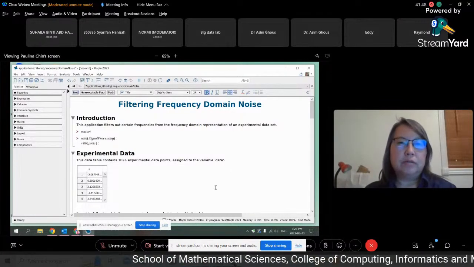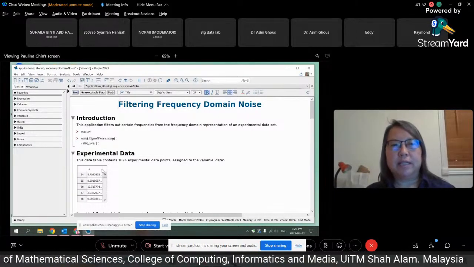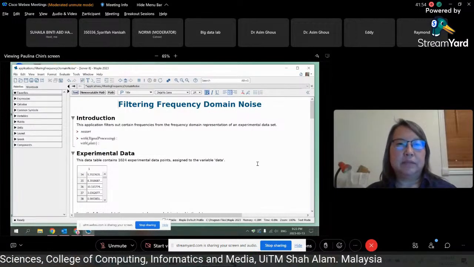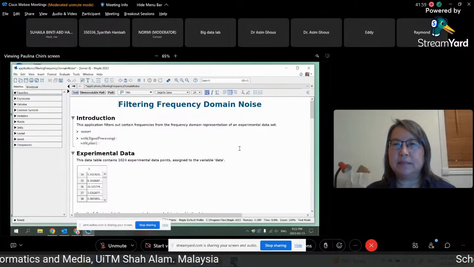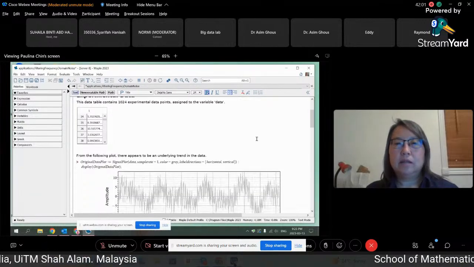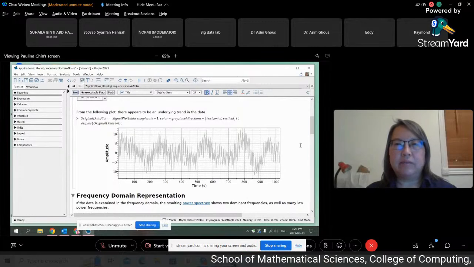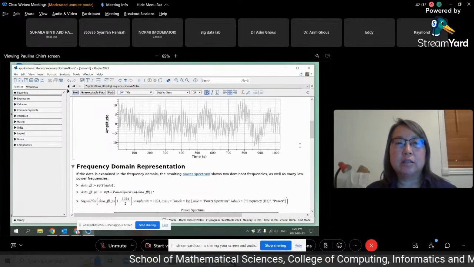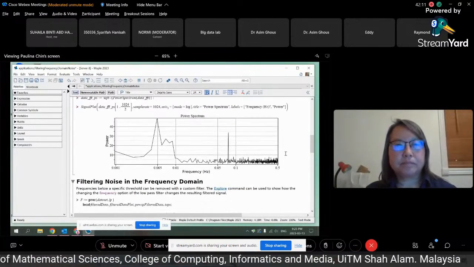So we have browsable data tables, so you can import data and put it into a data table and then be able to browse through it. We have the nice plots from the signal processing package, and of course use of all the different commands.